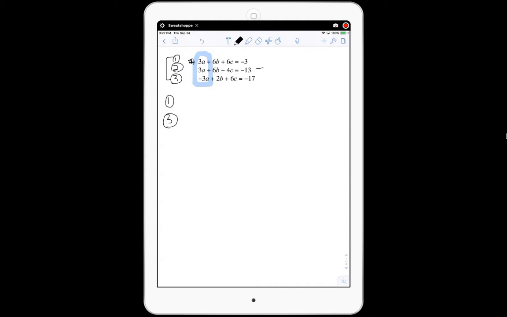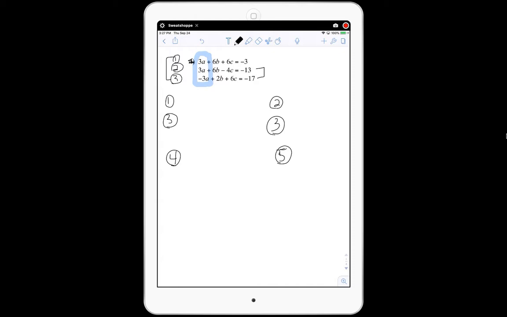Also, if I took equation 2 and 3, I have to do it twice. The reason being, you can't see that that's 2, but it is. You got to do this twice. We're trying to eliminate the same variable. Do it twice, so we end up with 2 equations. I'm going to end up with equation 4 and equation 5, and they're both going to have just 2 variables, just like what we've been solving already.